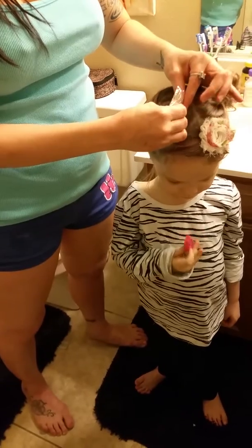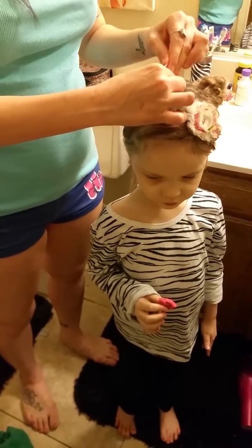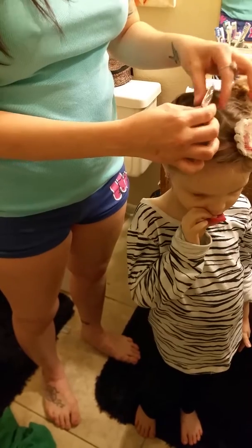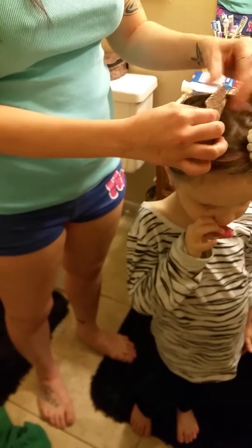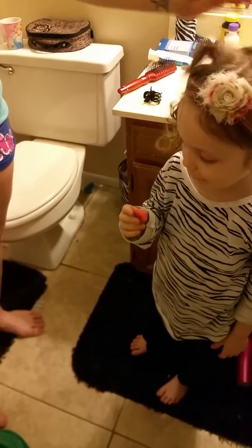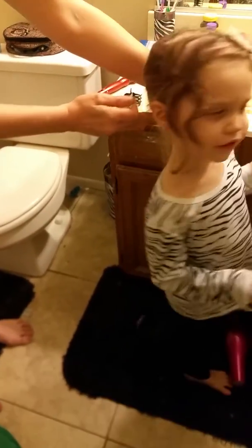You can pause the video and redo it. While we paused, I took a blow dryer on the cool setting so it dried faster and we don't have to wait as long. If it doesn't come out quite as curly, you just have to let it set a little bit longer before you take it out. You can see it obviously worked — now you pull it out and you've got a curl. Just fluff it around and you've got beautiful curls!